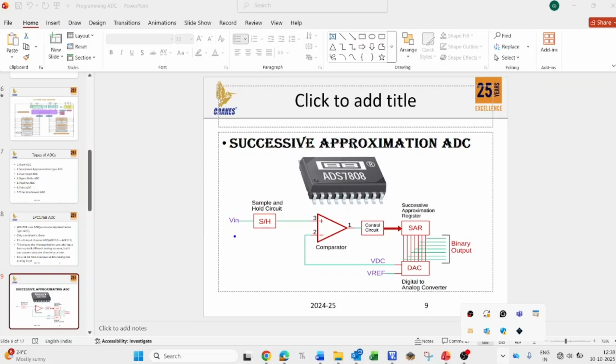Let's take an input signal which is continuously changing, and since it is given to a sample and hold circuit, the input information received by the comparator circuit after the sample and hold circuit is 11.2 volts.